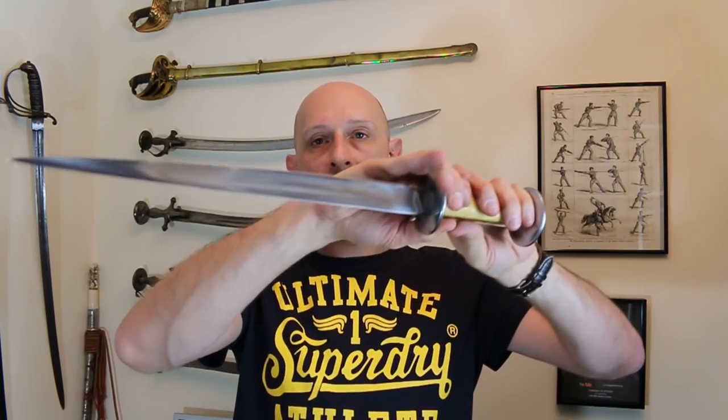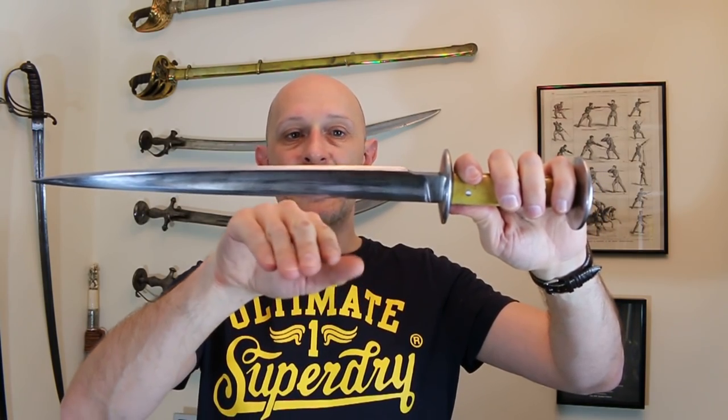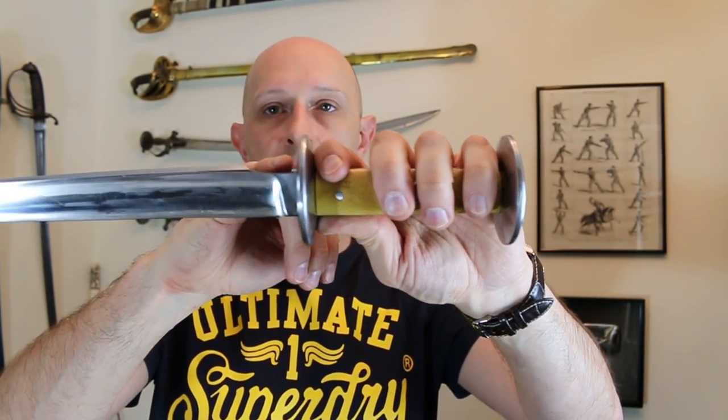So what have we got as the package? Well, first of all we've got that whopping great 15-inch blade. It's hollow ground. It's got a functional edge on it that you could chop with, draw cut, or slice push cut with. And interestingly, that little scooped-out bit at the back highlights the fact that the back edge is a raised sort of wedge section.